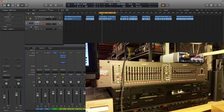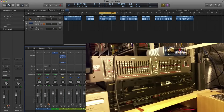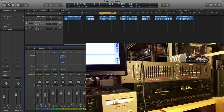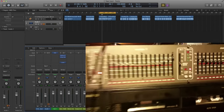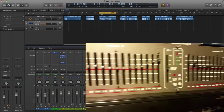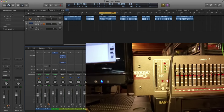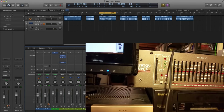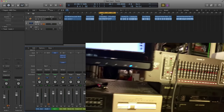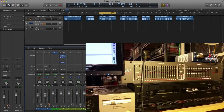And you can see that I have just a V shape. I have maybe a little bit of gain on each EQ. I have it set maybe like a 1, 1.5 on the scale here. You can see the scale. It goes from a minus, just a tad bit above zero is basically what I have for the gain. This other one right here, it doesn't really have a knob, but you can adjust it. I have like a little small pair of scissors that I use to adjust it with. You can see right here, and I'm able to get in there and just get it right. So I have it set, and then you can see the pattern on it.